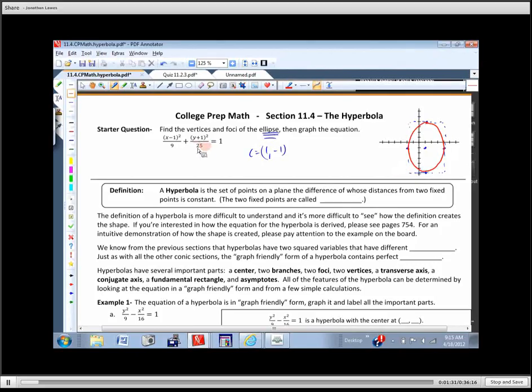And then the last thing we figure out is where the foci are. Big one minus the little one equals c squared. So that's going to be 16 equals c squared, so c equals 4. So that means I'd go up 4, be right there for a focus, go down 4, be right there for a focus. So there's a focus, there's a focus, there's the center, there's a vertex, and there's a vertex. Okay? Any questions there?